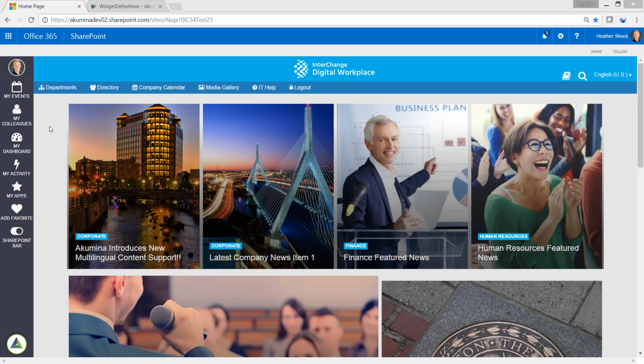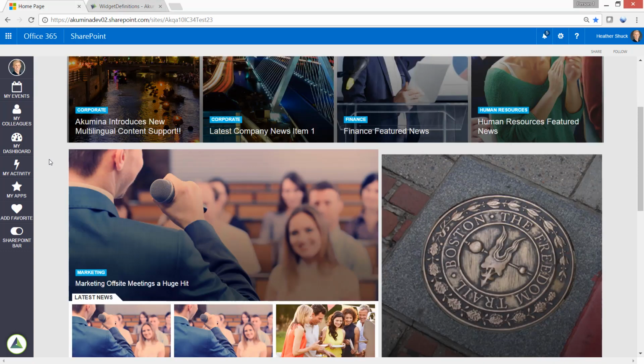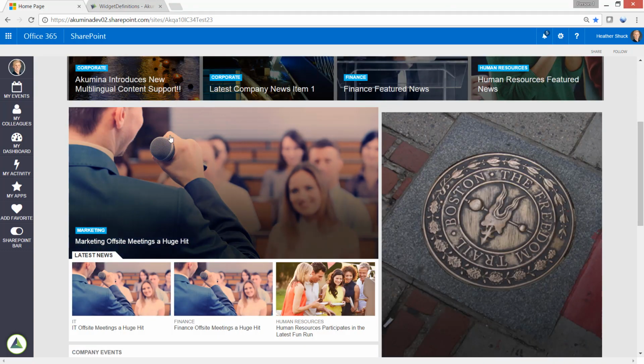Now, in the same way we can create language-specific versions of content on the site, that same model applies to the instances of the widgets on the site. As an example, let's say that on the home page of my intranet site, when it comes to displaying the department news, in the case of English, I want to display the news from all 4 of the departments.